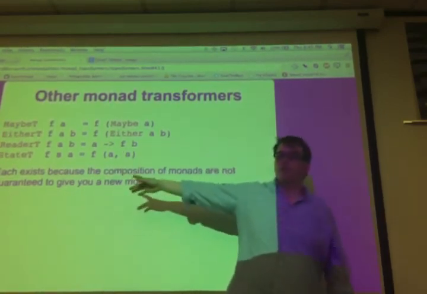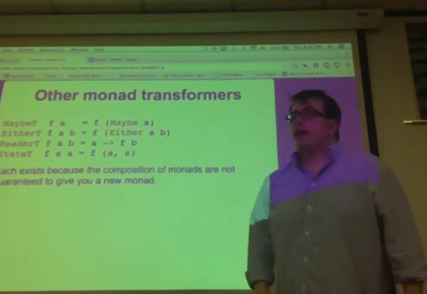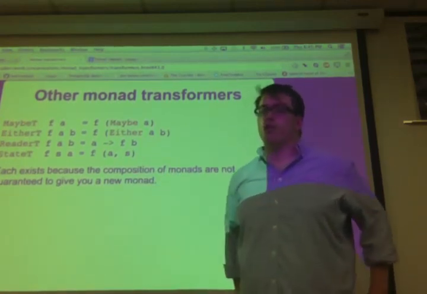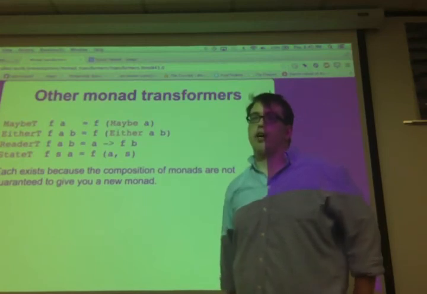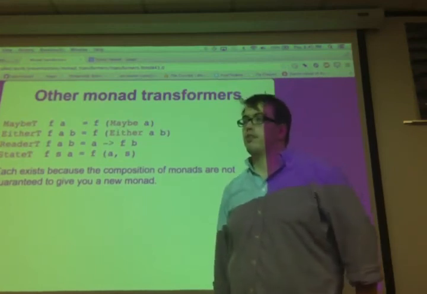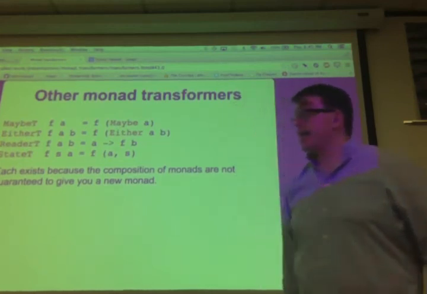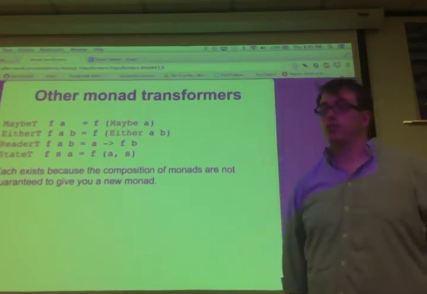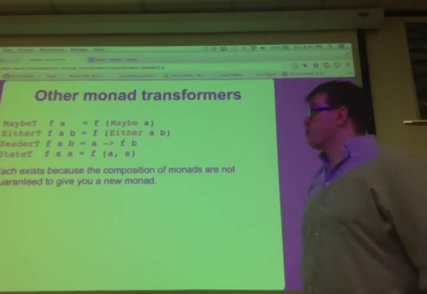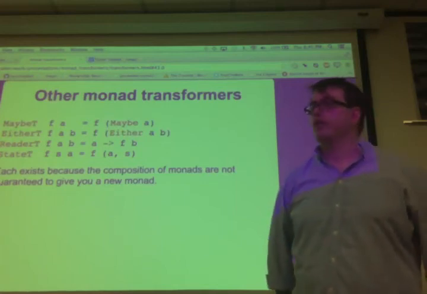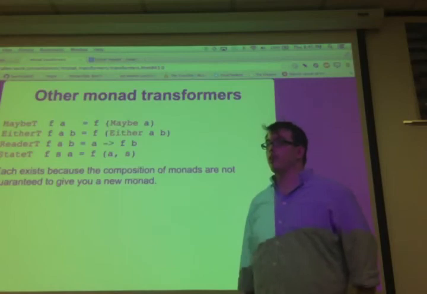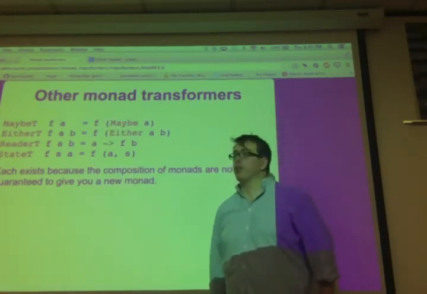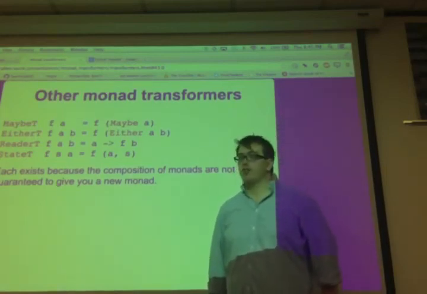So state monad. It has absolutely no relationship to normal state mutation that you're accustomed to in imperative languages. None at all. ST does, state does not. It's completely pure. So what we do with state monad is we just tuple the result of our function with the state.